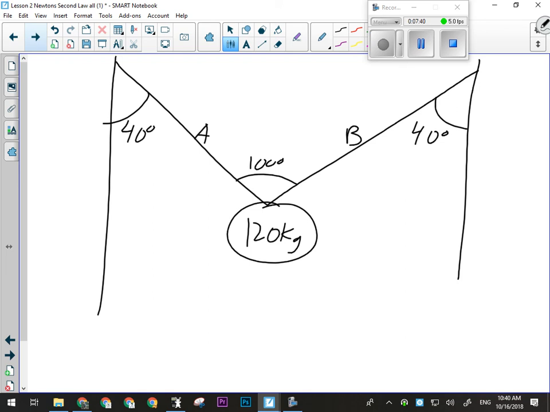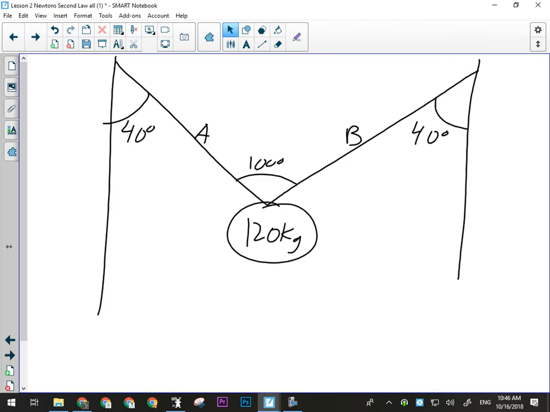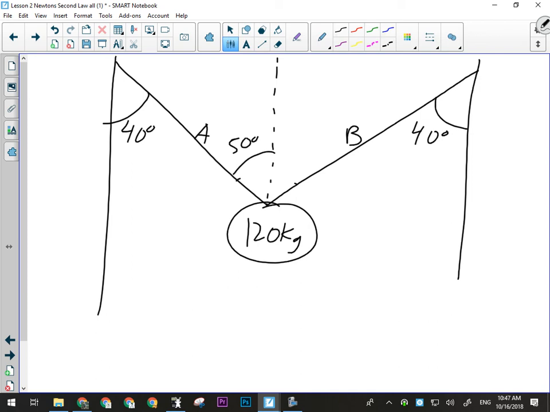This is not only static, but it's also got some vector analysis in it. All right, so walking around, what I'm seeing on people's papers is very encouraging. A number of people have got it right, and a number of people have one small thing that they just didn't realize but had everything else right. So that's really encouraging. The first thing that most people realized was that this is two separate cables, and so they immediately divided this thing into two parts and said that each one had an angle of 50 degrees. That's a good realization and important.